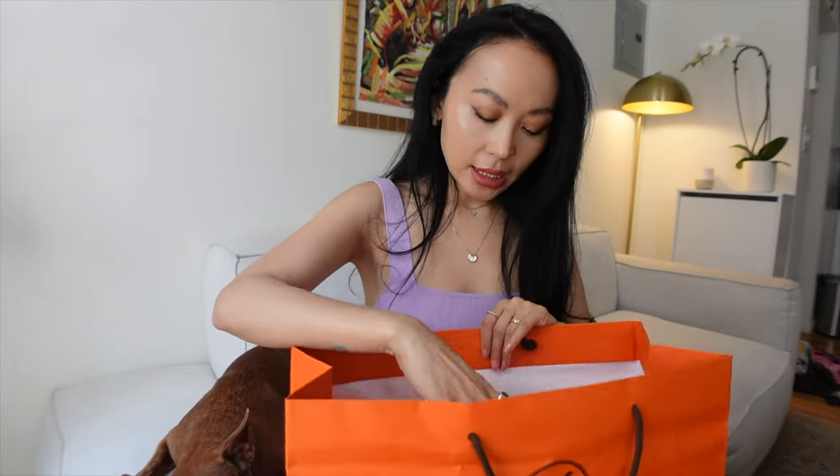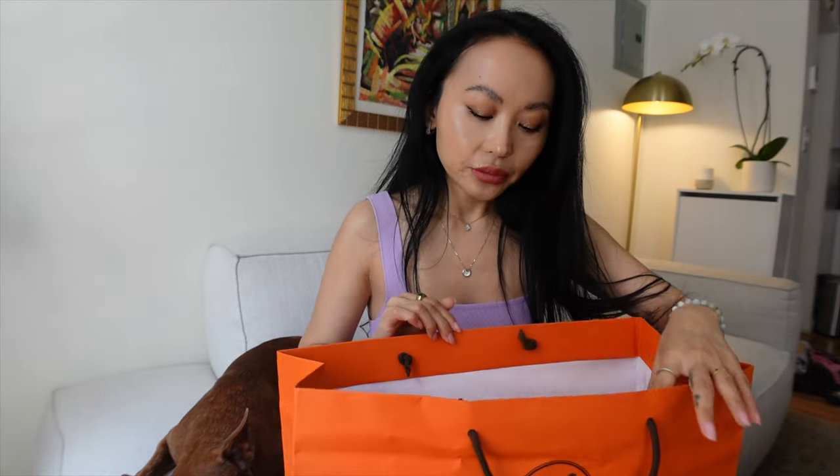I went to, I think, Hermes. I think the Dior was a good price there because it was no tax, so it ended up being a better price for me. But I wouldn't say the same for Hermes. I think I ended up paying a little more for the Hermes in Dubai, but I wanted these and I couldn't find them in my size in New York, so they had it there and it wasn't a crazy amount. I think it was like $90 more than New York, so I figured, you know what, let me just get it.